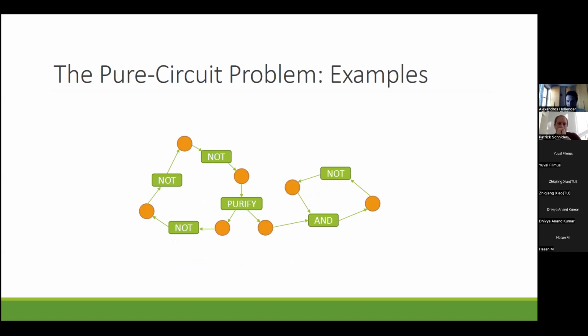So let's look at an example that has all those things, cycles, the Purify Gate, and where we can use all 3 values, 0, 1, and garbage. And I don't know, let's try to solve this instance. So how would we go about this? Well, we can, for example, start by putting garbage everywhere on this cycle on the left. So all these NOT gates are going to be fine.